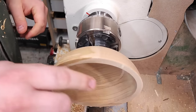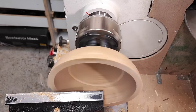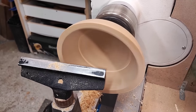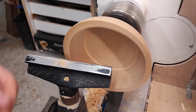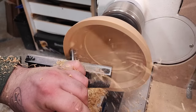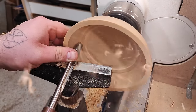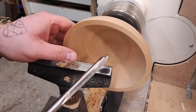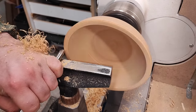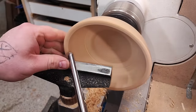Now this, as you saw from the outside cut, probably will scream quite a bit. So I need to support the cut and everything, and actually I need to change the angle so you can see what's happening. So you can hear the... So that's just the first cut to remove the unbalance and make a little rim, and we can slightly undercut.